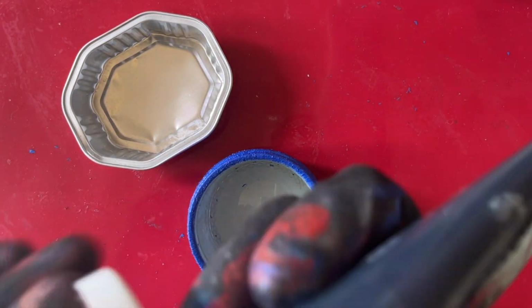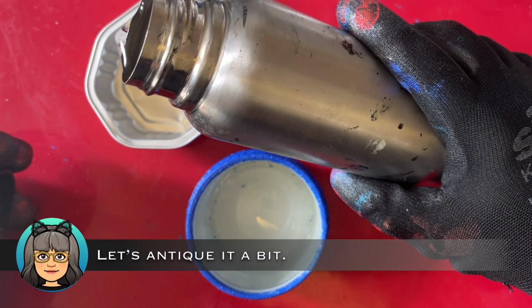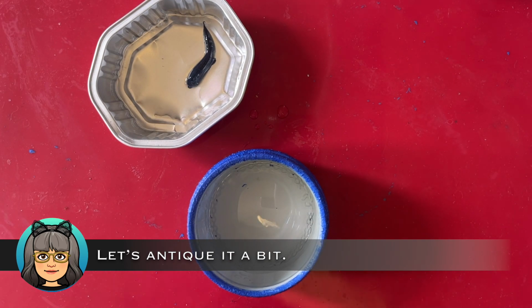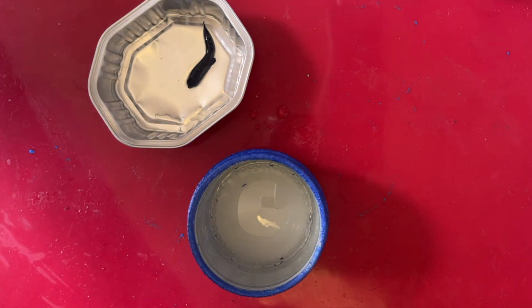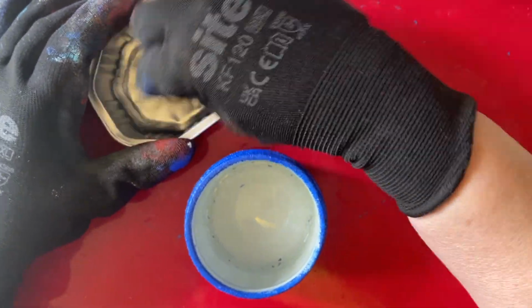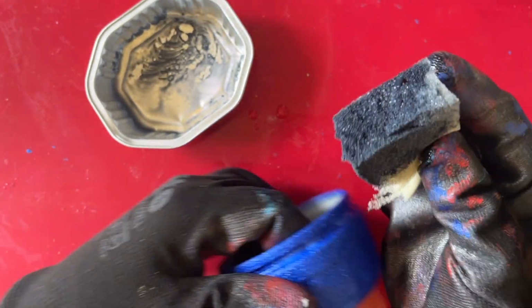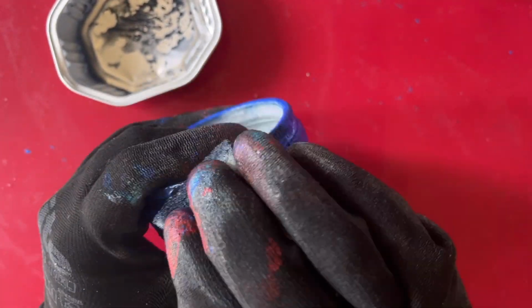I wanted the jar to have an antique finish so that it looked like something that had been hoarded for many years and contained special treasures. So to do that, I mixed up some Payne's Grey acrylic paint with water and got a nice runny consistency. Then I just sponged it all over the pot, and I kept on doing this and adding a bit more paint until it was well and truly antiqued.